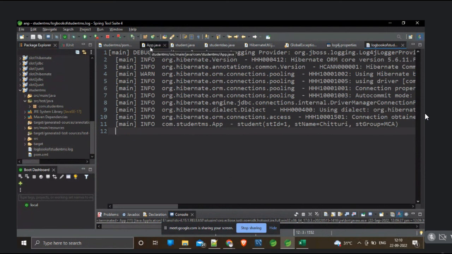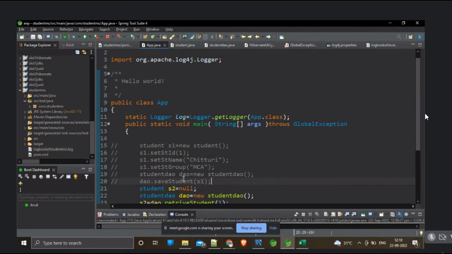Now I want to run it again, but this time I want to insert one student into the database.